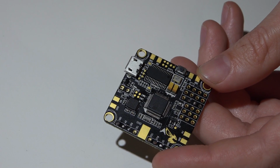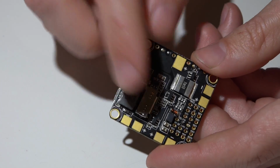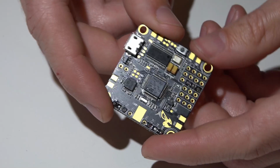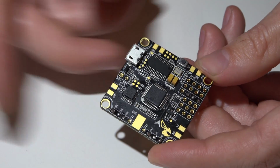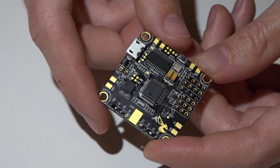But point is, you're not going to have that problem with this board because of the different type of regulator. So it's not going to overheat, it's not going to reset itself in mid-flight, and you can actually power the camera and video transmitter off this board with no problems.